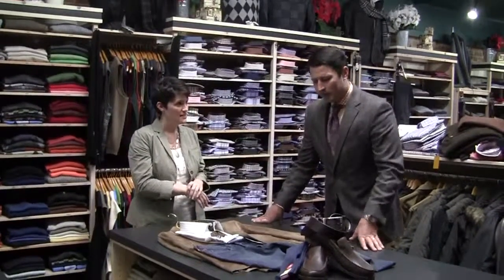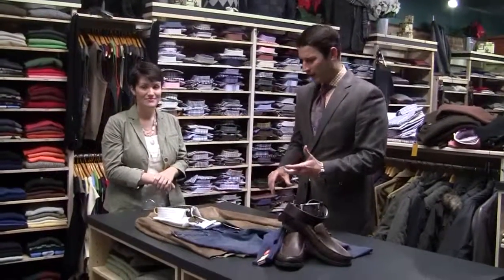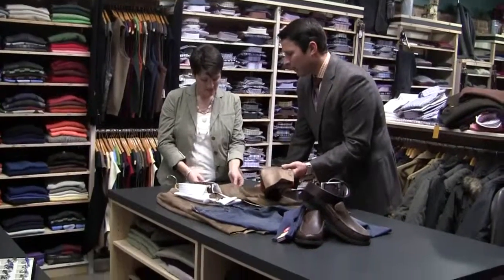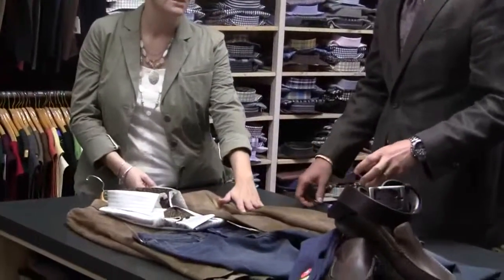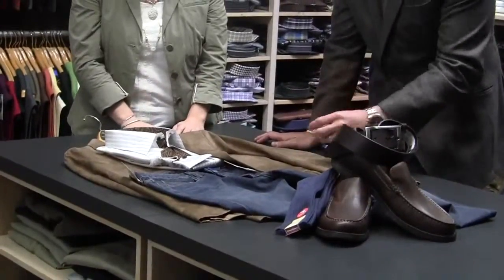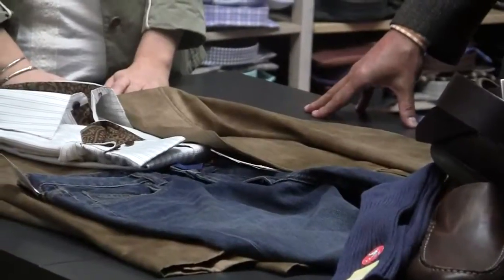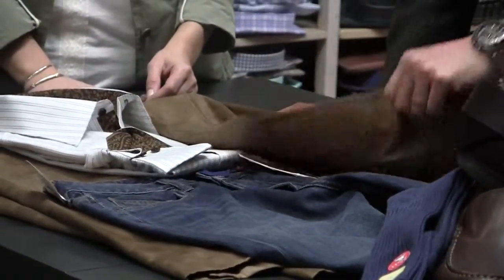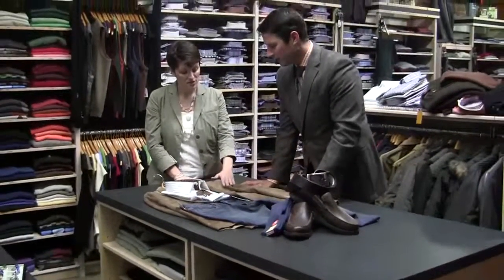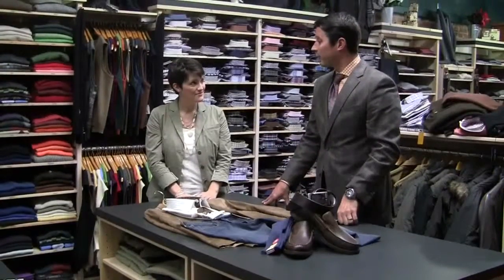What we've got here today is a nice, dressy, casual outfit. This is a Daniel Hester microfiber blazer. It has the look of leather, and it's very soft like leather would be, but it's a lot more durable than leather, so it's very functional. Throw it on with a pair of dress pants or throw it on with a pair of jeans as we've got it modeled here today. It also really resists wrinkling — yes, microfiber is great for that.